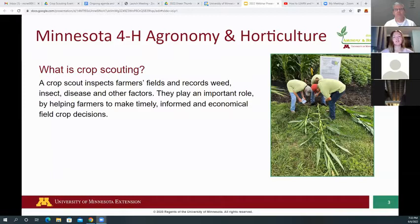So what exactly does a crop scout do? It starts off with a lot of studying, and we have some great resources for you to use to learn all about the weeds, insects, diseases, and disorders that you might find during your practices and at the state competition. Before you go out, it's important to know what you might find because many things look very similar to the untrained eye.